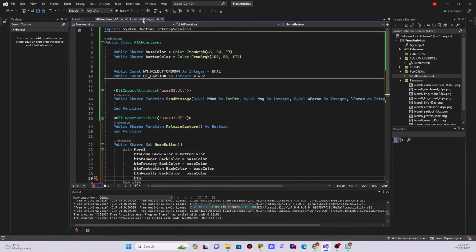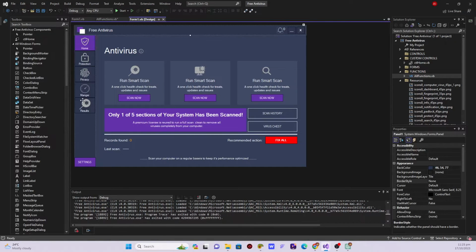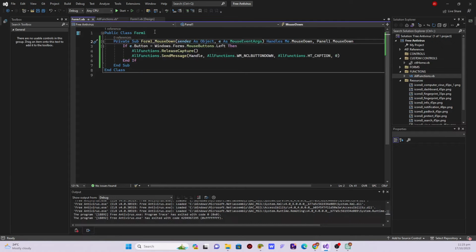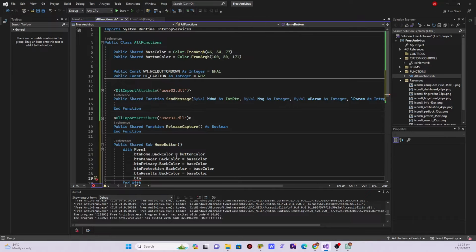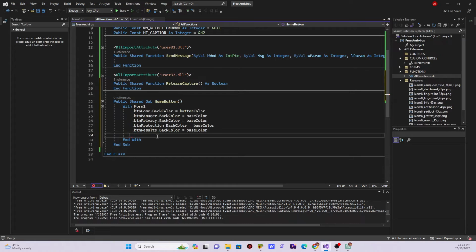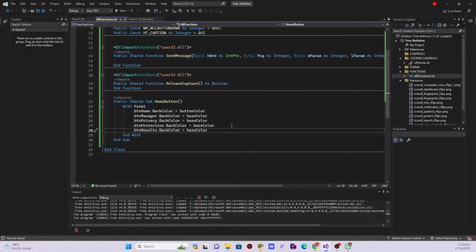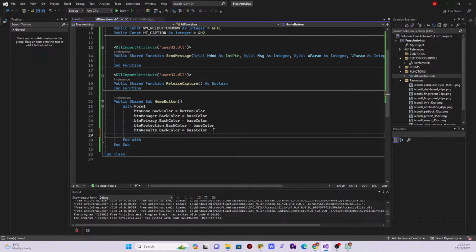So how many buttons do we have here? 1, 2, 3, 4, 5. Great. The settings is not part of it because I'm not going to add the settings, but if you think you want to add the settings, that's fine. And I will always bring the home to the front. So ctlHome1 dot BringToFront. Yeah, so technically this is what I'm doing.